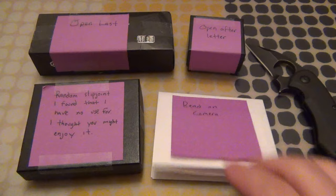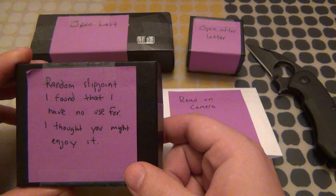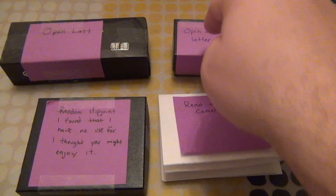First, I can read this on camera. This one says, random slip joint, I found I have no use for. I thought you might enjoy it. This says, open last, and this says, open after letter. So what I'll do is open the letter, then that, then this, then that. Sound good? All right, so letter first.